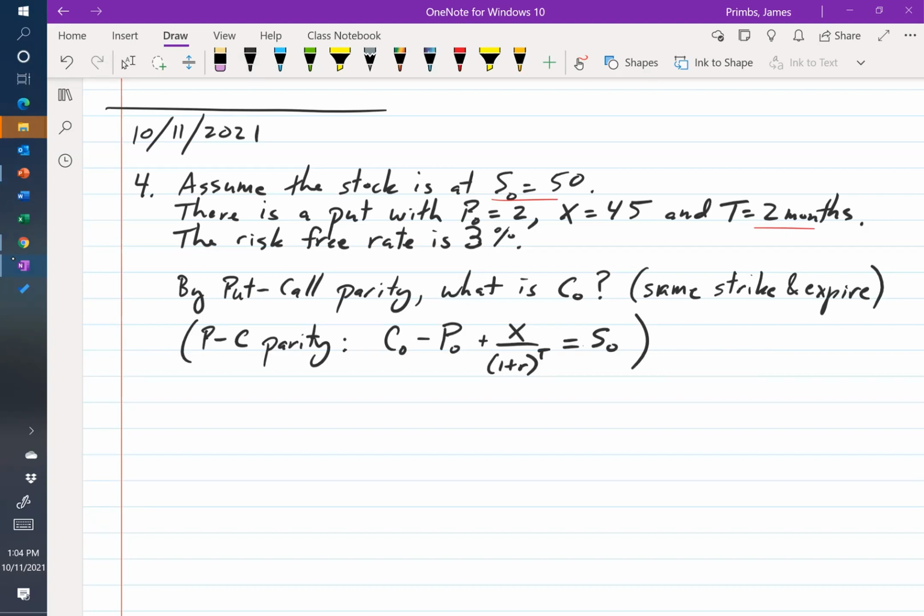So let me let you work on that. I think that should be pretty quick, but solve for C0. And then what I think was a little more complicated was if the market doesn't line up with put call parity, how do you arbitrage off of that? So then we'll do that in a second. So maybe I should call this part A, because then I'll do a part B. I'm going to trust you guys for the numbers because I don't have the numbers in front of me. Calculations.